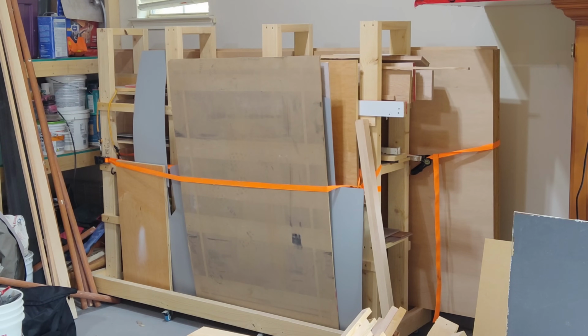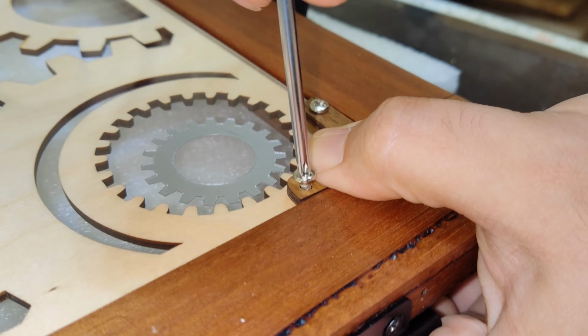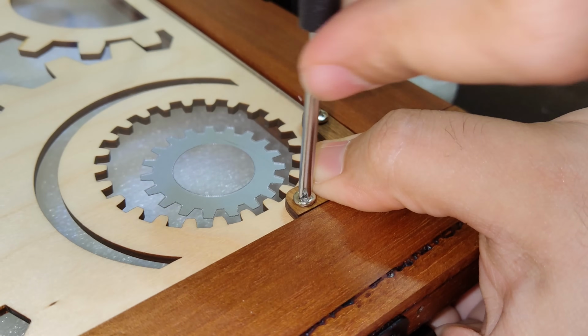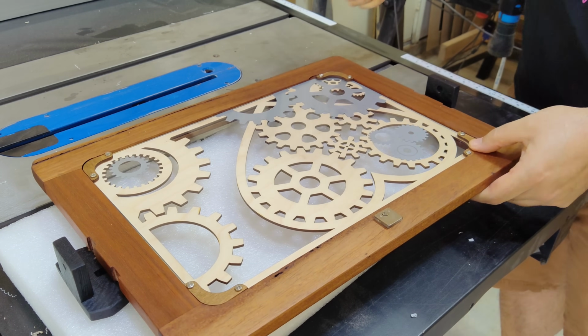Have you noticed that woodworking makes you a hoarder? Not just of scrap wood, but of things like screws. Some organized better than others. I like the design element of having these shiny screw heads that are also smooth to hold down the corner brackets. To me, it just gives more of a robot feel.